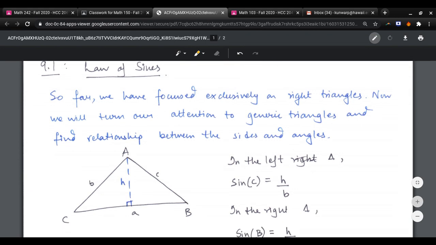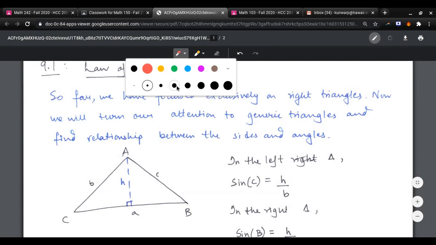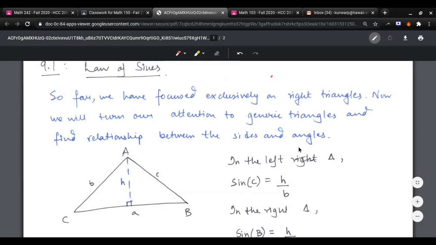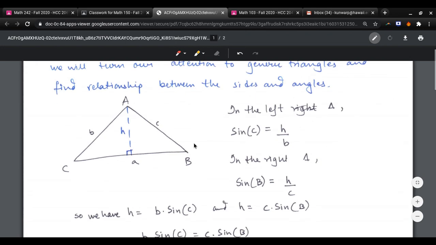And now we're going to try to analyze a generic triangle using right angle triangles. So here's what we do. If we start with any triangle ABC, the labeling is capital letters for the vertices, small letters for the sides, such that you label the opposite side with the same letter. In order to start analyzing this, we are going to make a 90 degrees here. So we have two right angle triangles.